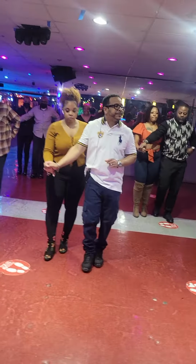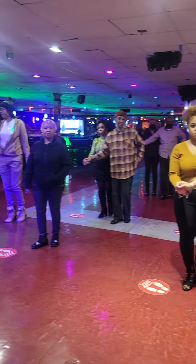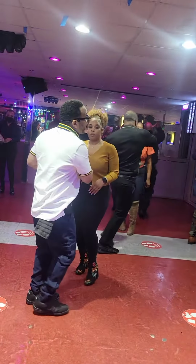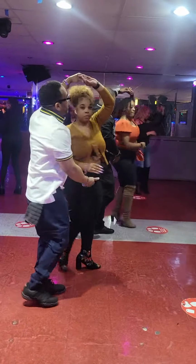Another basic. Relax. Center out to the left hand. Go under quarter left. And cha-cha-cha, double up. And cha-cha-cha, and back. And cha-cha-cha, and turn.